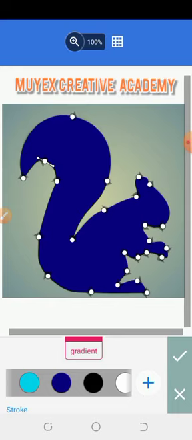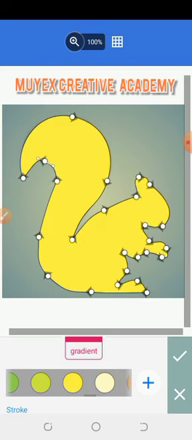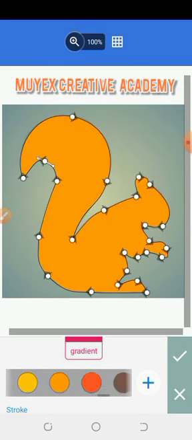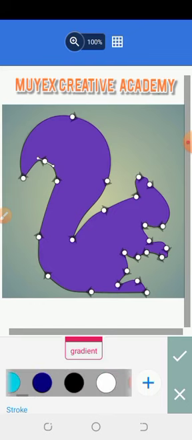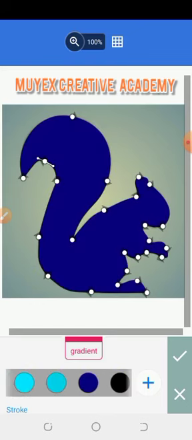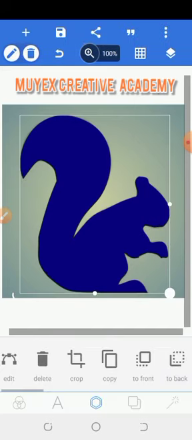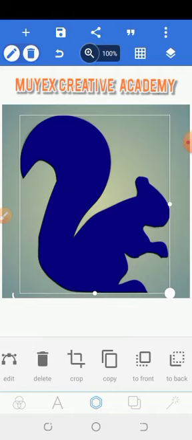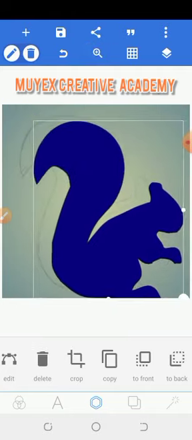I'm going to click on, let me see if I can give it any other color. Yeah, a lot of colors I can give it here. I think the blue is okay. I'm going to click on this. All right, so we have our shape created. Look, isn't this beautiful?